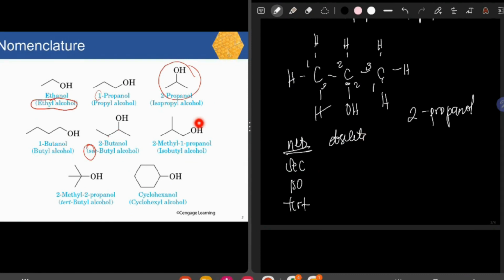So, usually our functional group is on the second carbon. So, this is its shape. If you remember, I made you memorize the shapes. And we have your 2-methyl-1-propanol, or isobutyl. And we have your third. Now, for third, my clue for you is that the compound looks like the letter T. And we have your cyclohexanol, which is our cyclic compound.